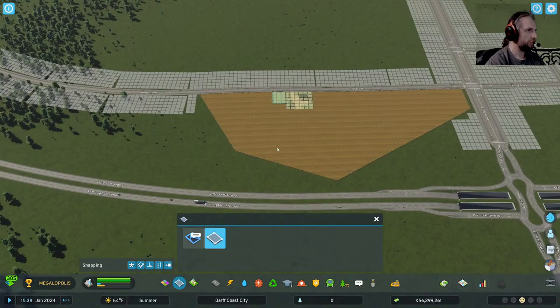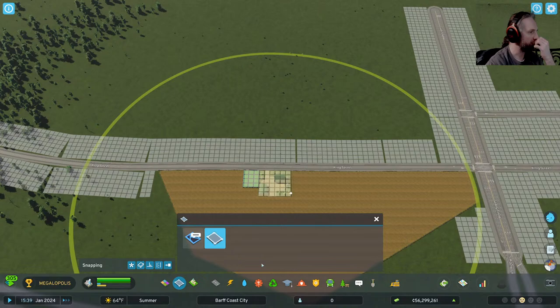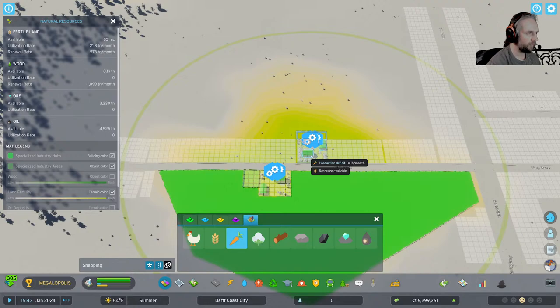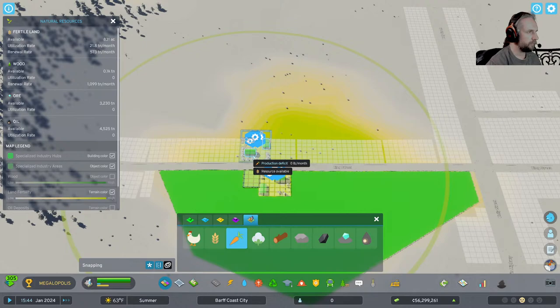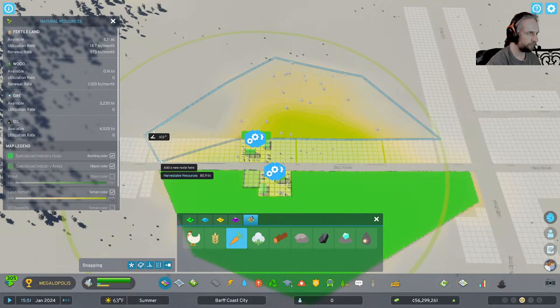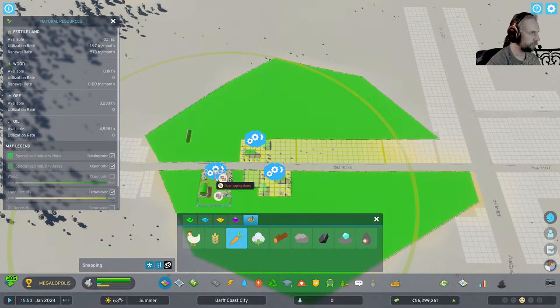And so what are we going to grow across the street? What are we going to grow across the street? How about vegetables? Put the farm here just to kind of break it up a little bit. Let's tighten these shapes up.